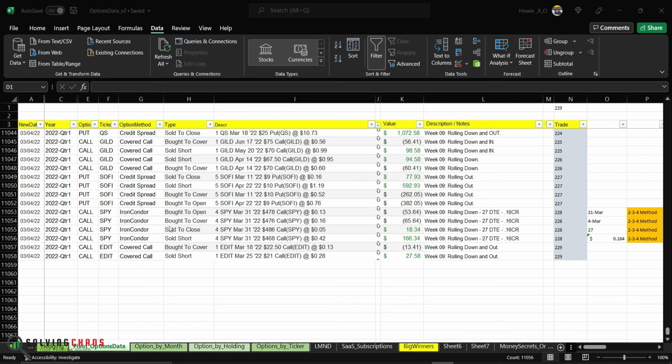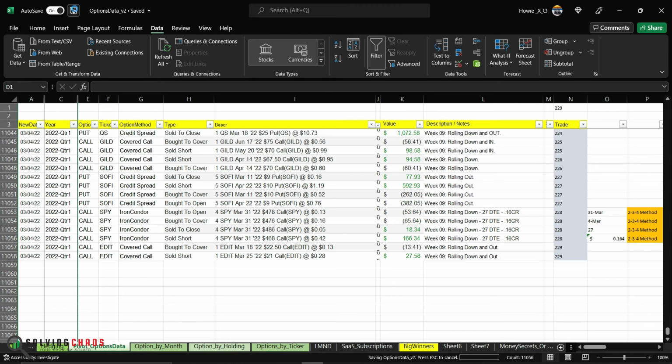I plug in all the values so I can use a pivot. And again, half the fields come from E-Trade, the rest of them I plug in myself. I count the trades, add in some formulas to help me compute what it was, and then I mark the sell if it was part of my 2-3-4 method for this year's trading challenge. So hit the save button.